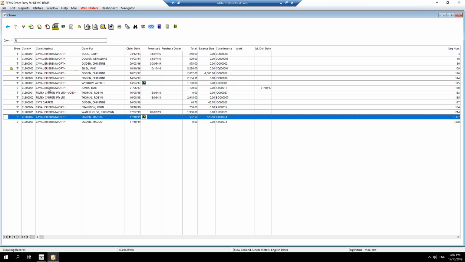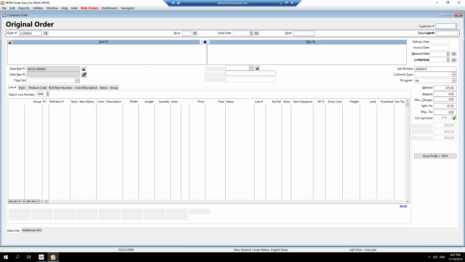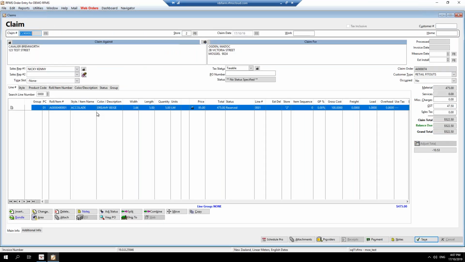Alternatively, of course, I'll enter my customer order or my claim or the name of the person that I'm looking for. In this example that I've already set up to show you, I've got my claim number here that has come through from raising the claim. Got my claim date, which defaults to today's date.